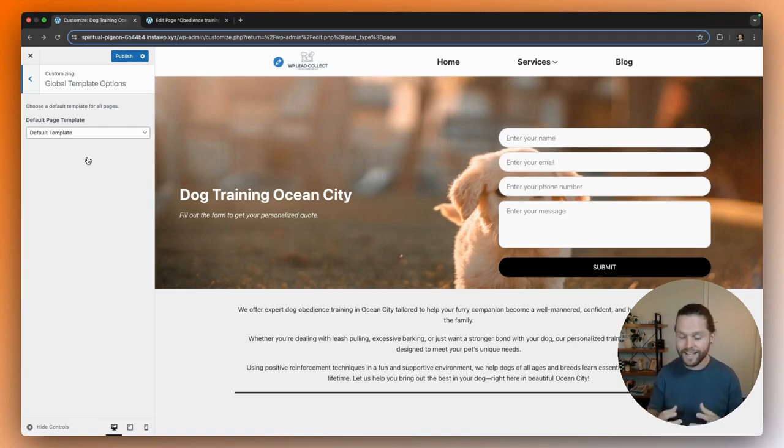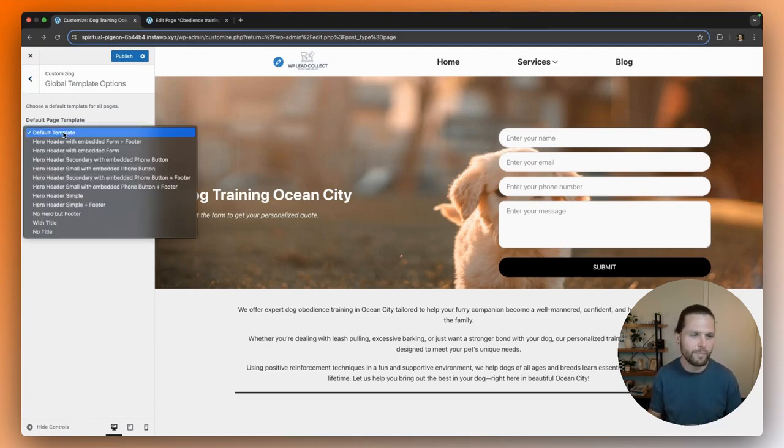That is the case unless you have chosen a specific hero image or a template for a specific page. So we'll get to an example of where we can do that in a moment, where you can customize the hero image for a particular page. But for now, let's take a look at some of the different page templates that we can have for our hero area. So like I said, we're currently on the default template, which is this hero header option here.